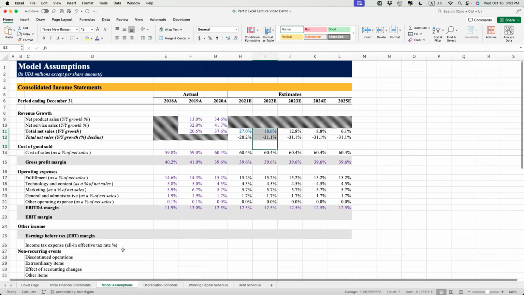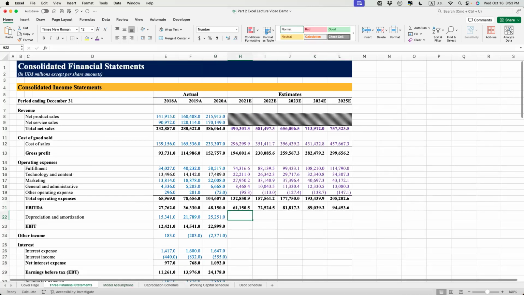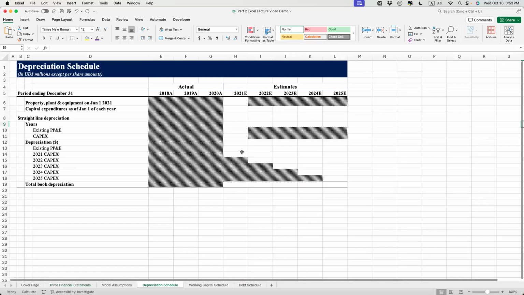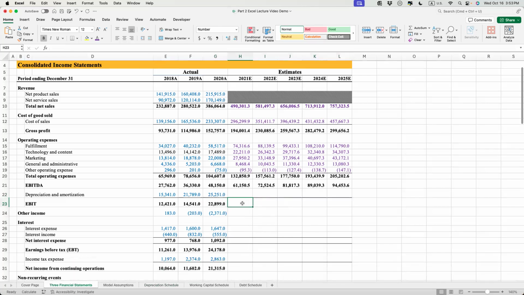Okay. Once we've done that, next we move to the depreciation and amortization. Let's take a look at the model assumptions here. For Amazon's case, we're going to calculate depreciation and amortization in a separate schedule. So that means we're going to leave this blank. But even though we leave certain things blank, it does not necessarily mean we're going to stop here, because we can continue calculating our EBIT and other things projected on the income statement. So we're going to use EBITDA, subtract the D&A. There's no value, just leave it blank. Once we have the value, we know for sure this EBIT is going to update automatically. Okay, then let's continue our projections.